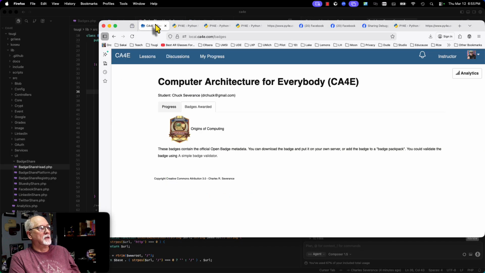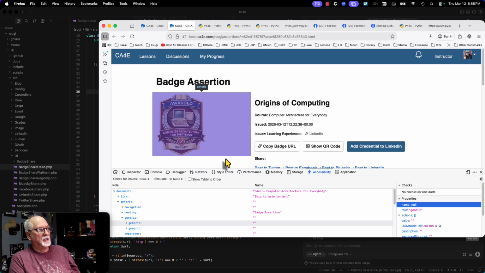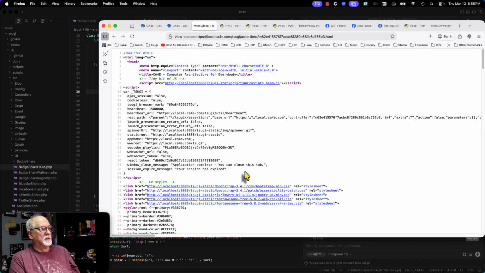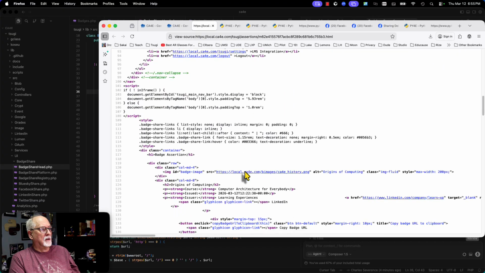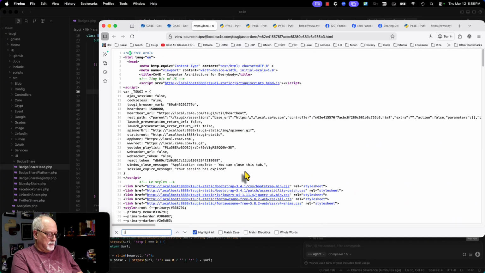Let's go local here. We're working on computer architecture for everybody. Let's go into origins of computing. View page source. Not that. View page source. Add share links. Meta. OG colon.